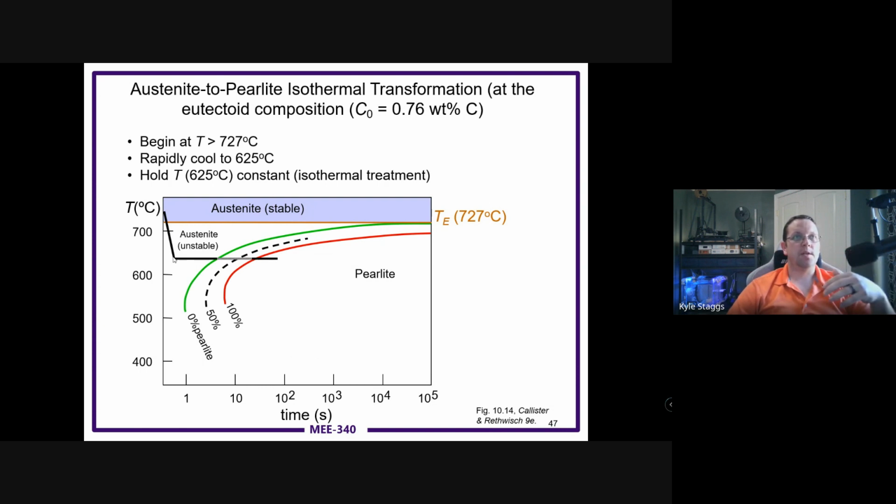So if you drop down suddenly to 650 or 640, whatever this is, and hold it at 640. So if you rapidly drop to 640, you suddenly open the door of the furnace and drop the temperature down to about 640 and hold it there, because that's the internal temperature that's maintained in the oven or something like that. Then cutting all the way across, you're going to start forming pearlite here. You're going to reach the 50% mark, and then you're going to reach the 100% mark at the other side. And so each of these curves represents a concentration of pearlite, or percent conversion from austenite to pearlite.